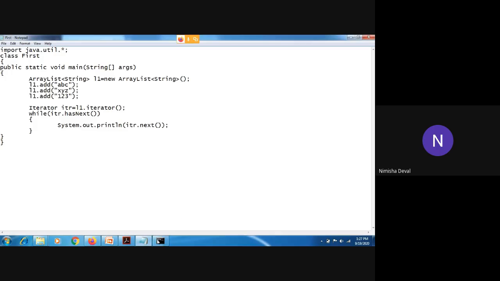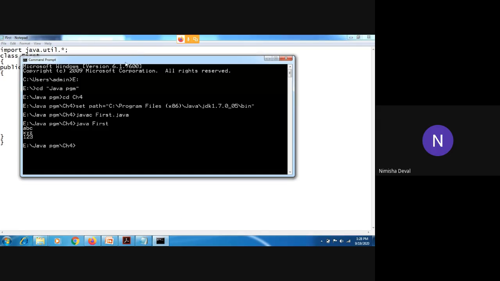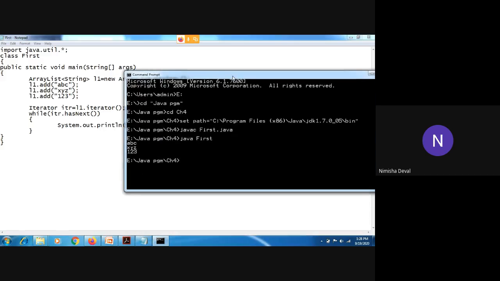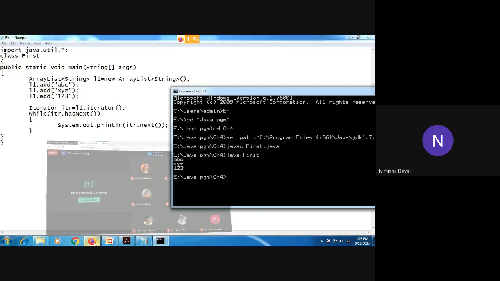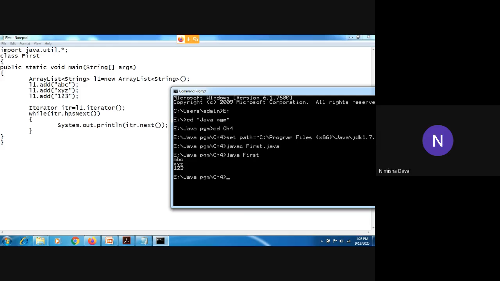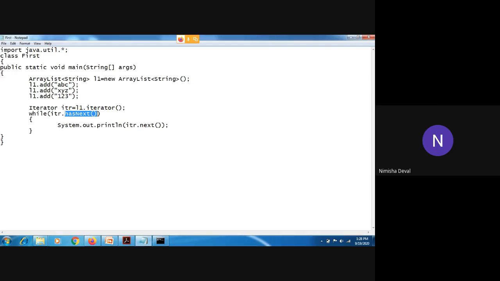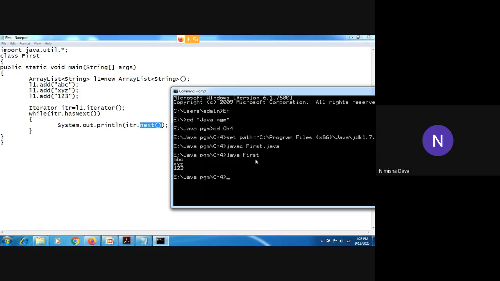First, I will show you your program, what we have done over here. I think this is visible. Okay. See here, with the help of this iterator, we have read all these values. I have told you that hasNext is the method used to traverse this data one by one, and the next method is used only to print this data. Means a particular data can be printed and the pointer is moved to the next element. Okay, so you can take a screenshot.